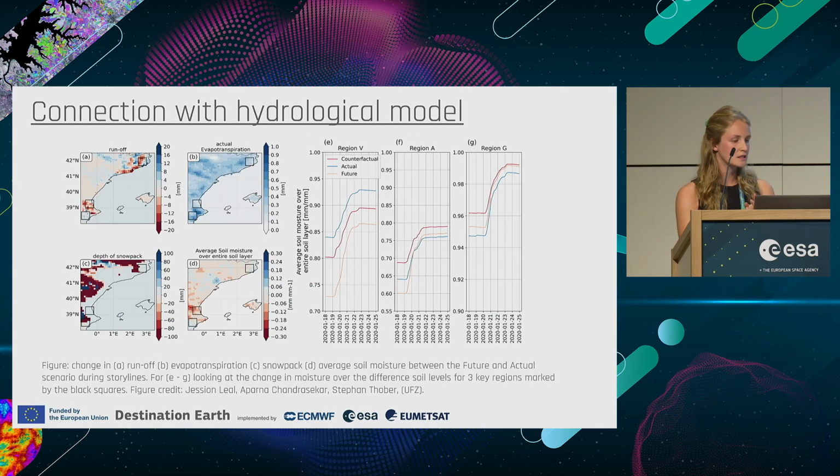I won't go through the details of this slide, but I just wanted to add, this is connecting to the talk Aparna just gave. As with all of the data that's being produced in the climate DT, the storylines are no exception. We can then run all of these extreme events through the different use cases. Here we run them through the hydrological model that Aparna presented. We've also got the wildfires use case, the energy use case, and other hydrological models that we can look at. So again, we can use these use cases to understand more the downstream impacts, not just looking at meteorological variables, but if we extrapolate further downstream, what can be the impacts of these extreme events.